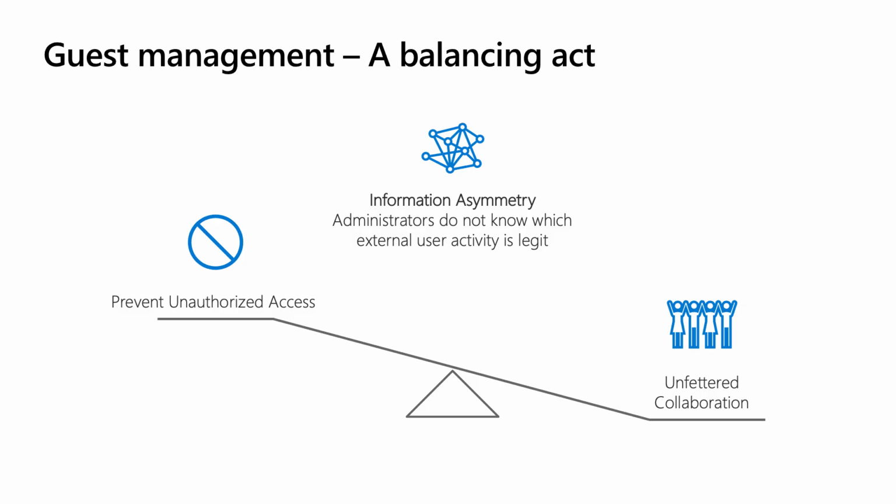When it comes to external collaboration, the admins often have to tread a tightrope. On one hand, admins want to empower the end users to seamlessly collaborate with external partners. On the other hand, they must ensure that only the right guests have access to the authorized resources at any point in time. At the heart of this dilemma is the fact that there is an information asymmetry between folks in the organization who use external collaboration and the admins who enforce governance.